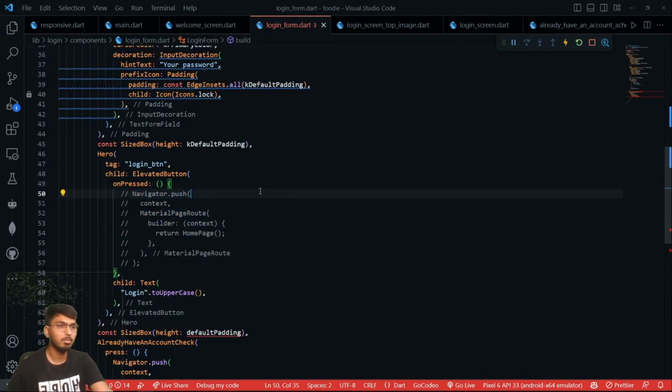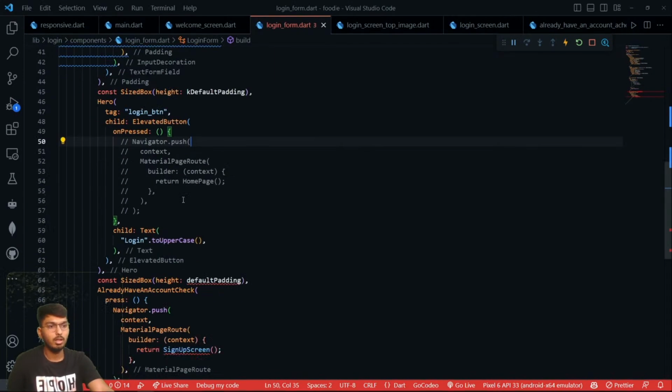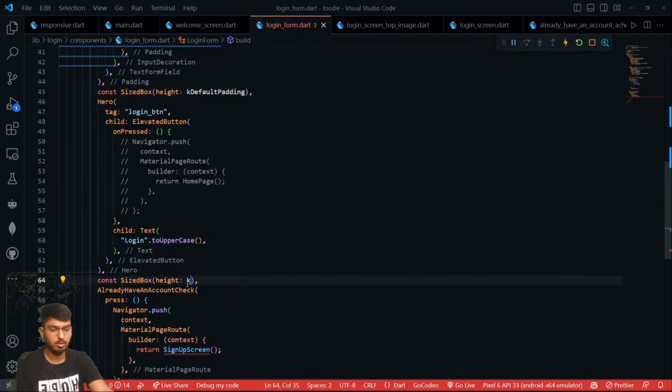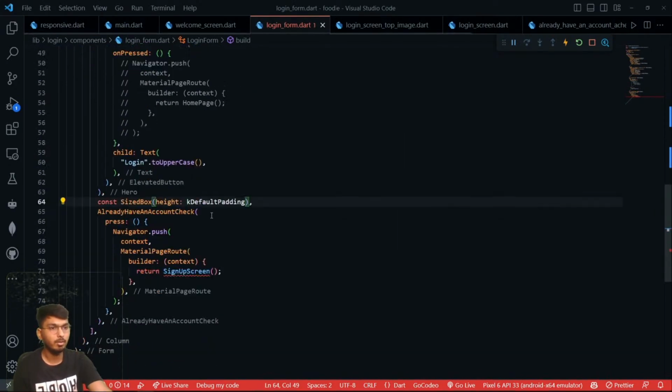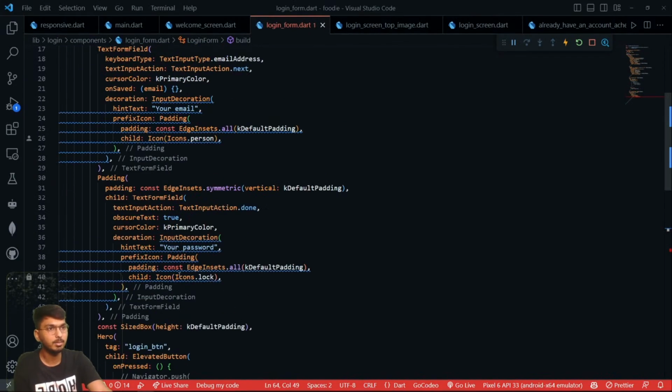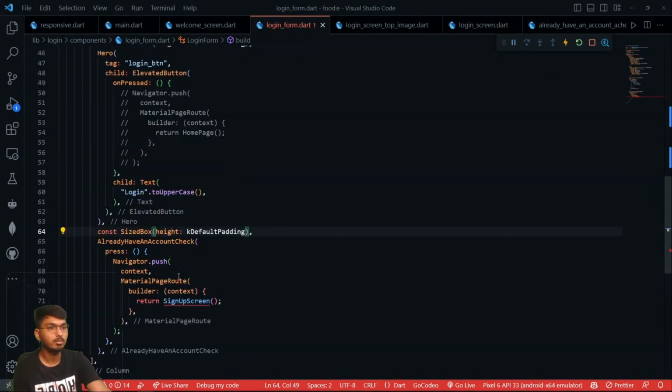The word and comment this code. And now inside this default padding, we are going to specify a clear default padding and similarly here the sign up screens there, right? Yeah.